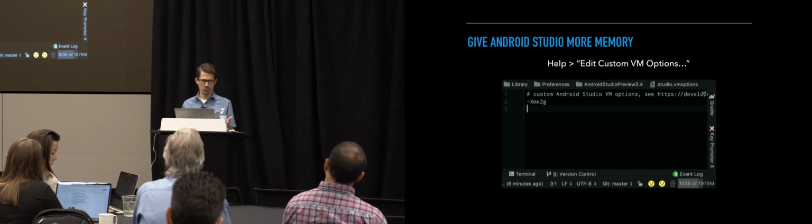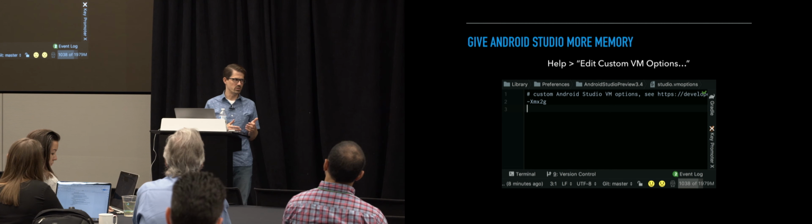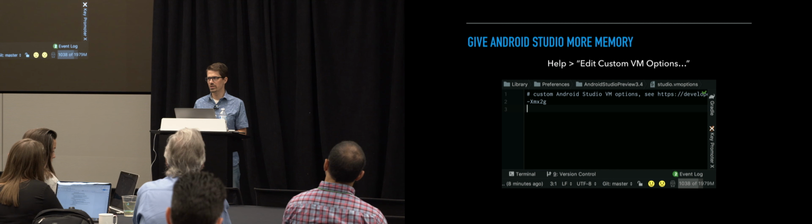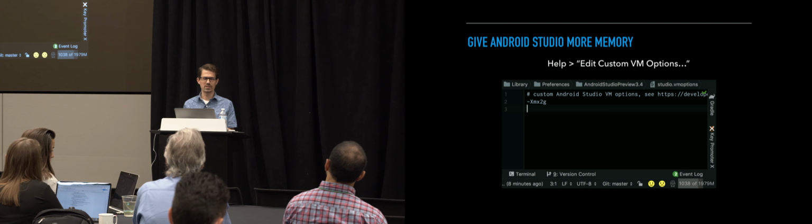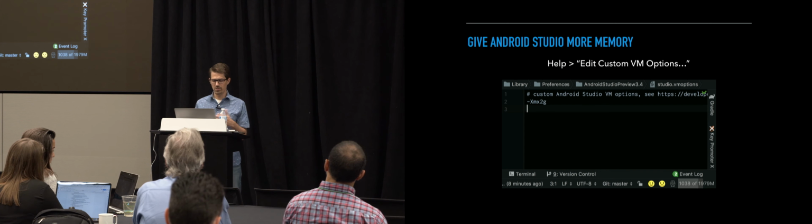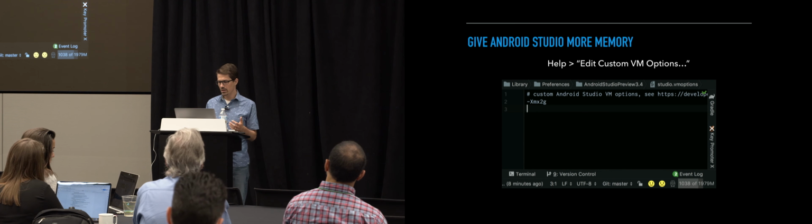Another thing is if your project grows, you might want to give Android Studio more memory. Otherwise, you're going to get a lot of slowdowns as it garbage collects and tries to understand your whole project. It's a trade-off because you want to give Android Studio enough memory that it's not constantly garbage collecting, but you don't want to give it too much memory because then it's competing with other things on your computer like Chrome or Slack or the Gradle daemon or the Kotlin daemon. There's a lot of things, the emulator, that use memory. So you don't want to have Android Studio competing for that, but you also don't want to give it too little.